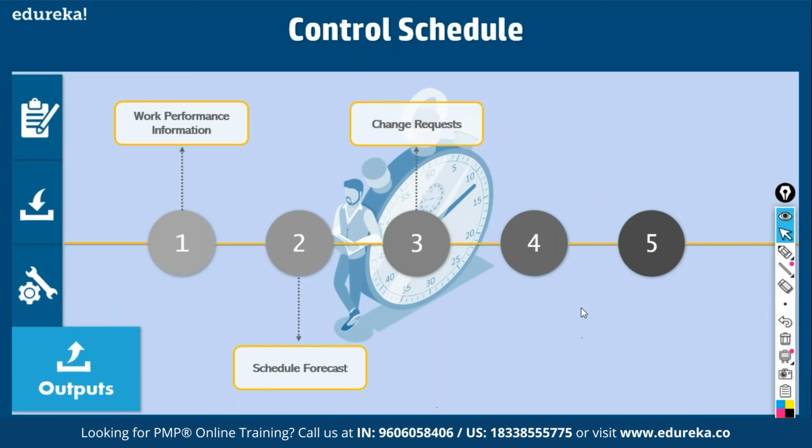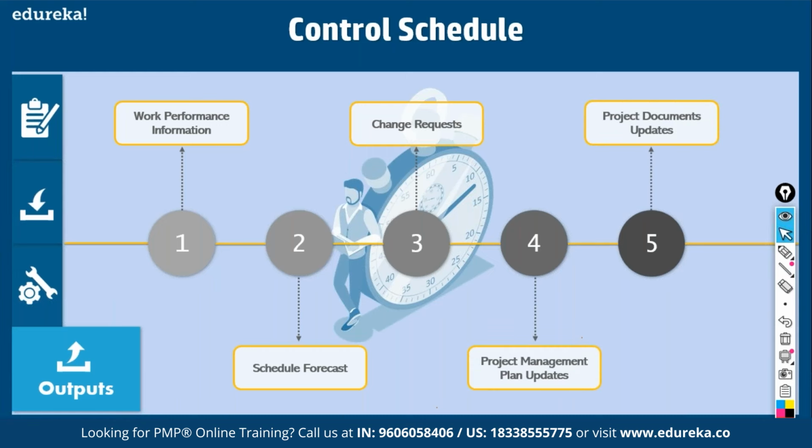Okay. Then change request. So definitely you will make some changes. You will avoid this variance happening again and again. Why did this variance happen? Well, we thought that we could do something in 10 days, but we actually took 20 days. That is why this variance happened. Why did it happen? Because of poor planning. We overestimated productivity. So I'll make corrections to my assumptions, and next time this variance won't happen. I'll ask for extra time. Okay, they are called change requests. Then updates to plan and updates to project documents. Yeah, so that's about schedule management.